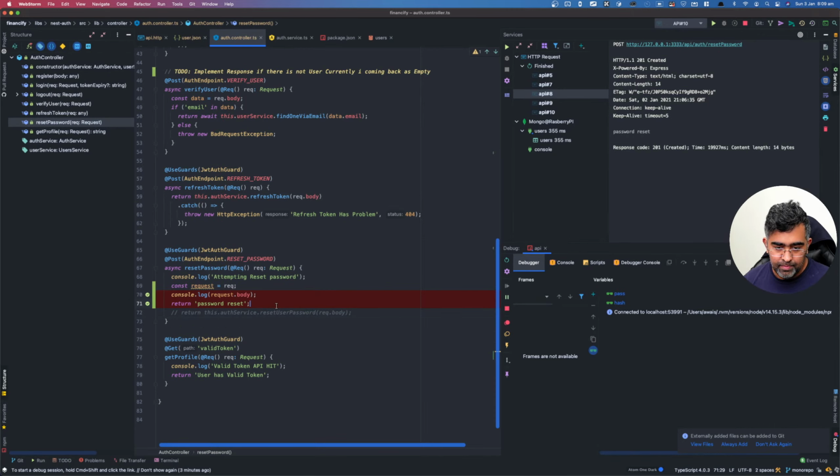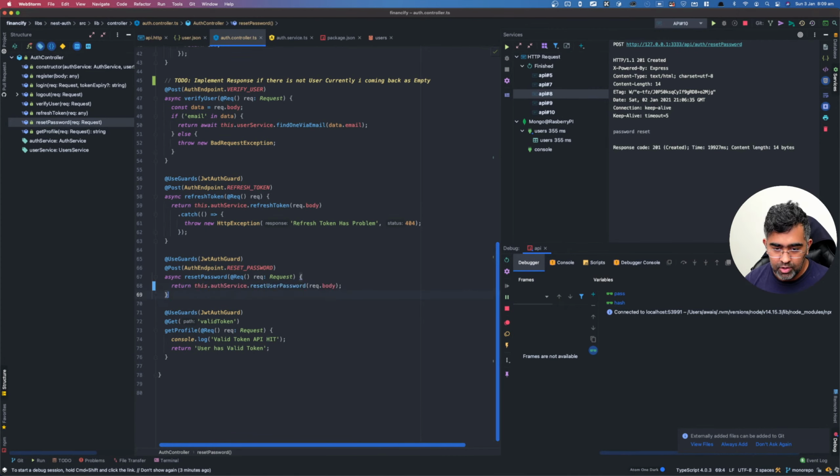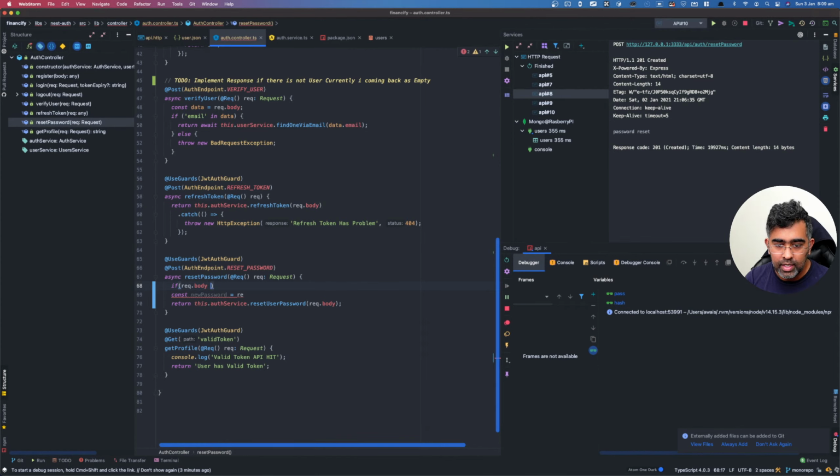So let's just get rid of this code. Okay, let's get rid of that as well and uncheck this. Get the body. First of all, we'll do if password in request.body.